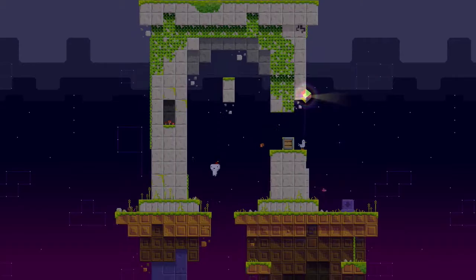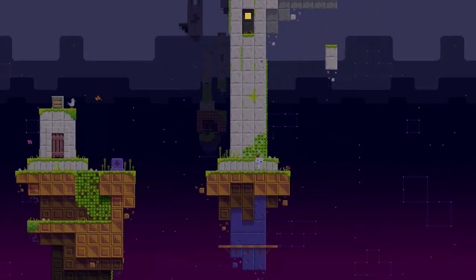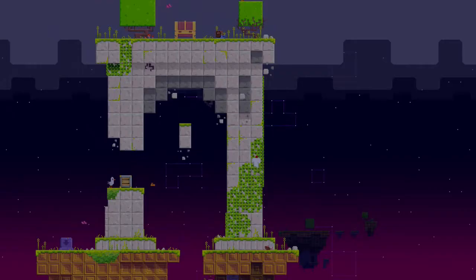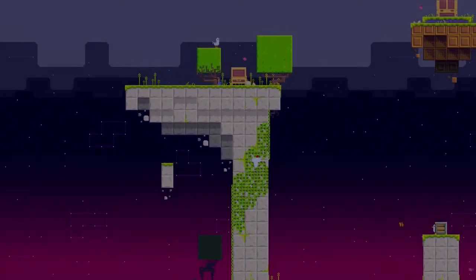Oops, I need to go back over there. Now that is me playing Fez. I do recommend this game, I think. It depends on what you like. All things with reviews depend on what you like.